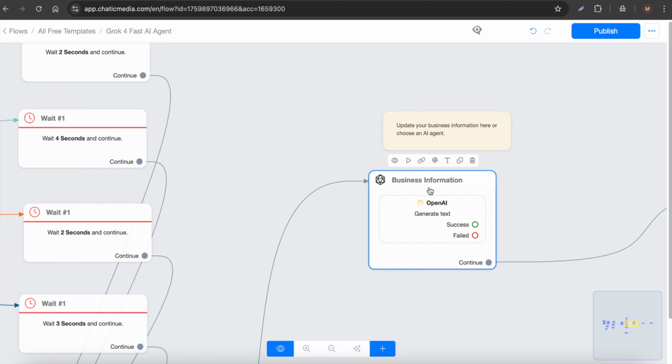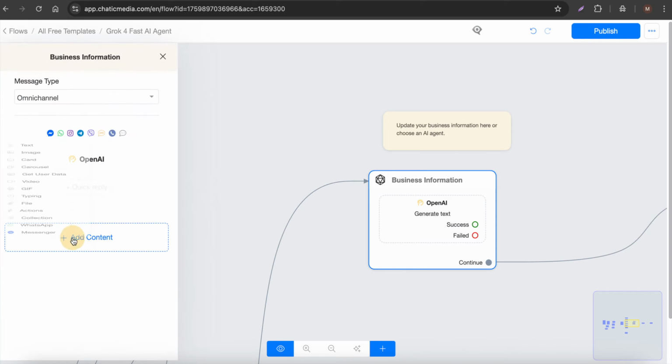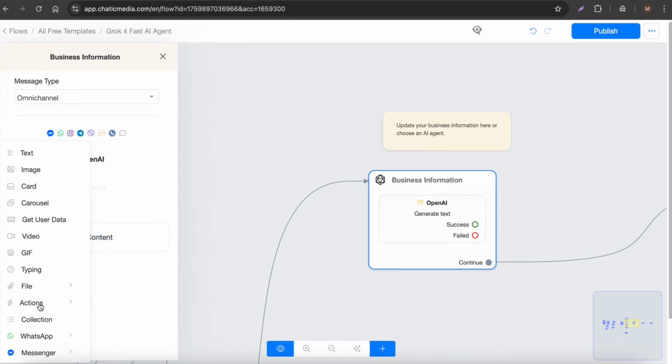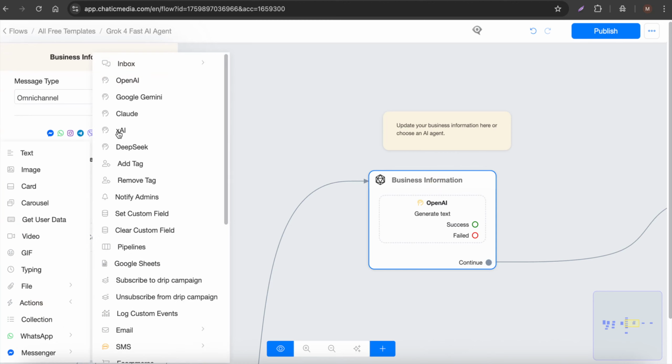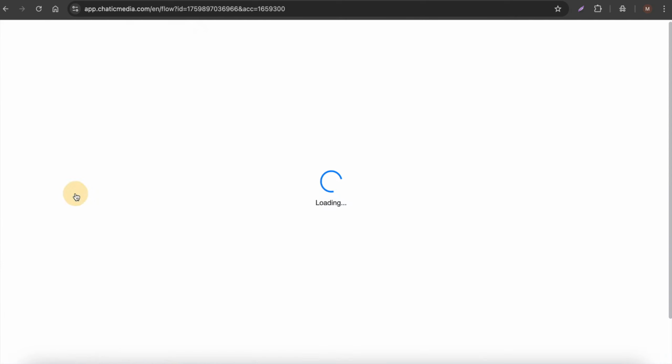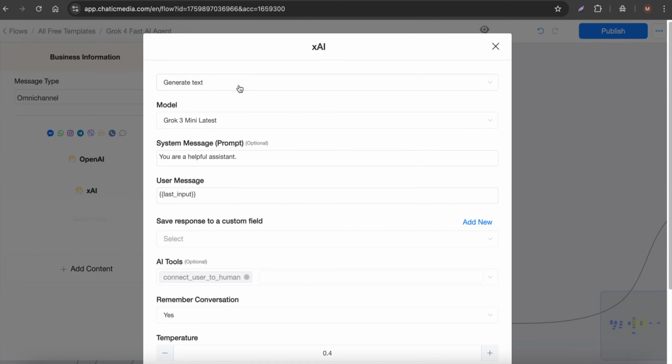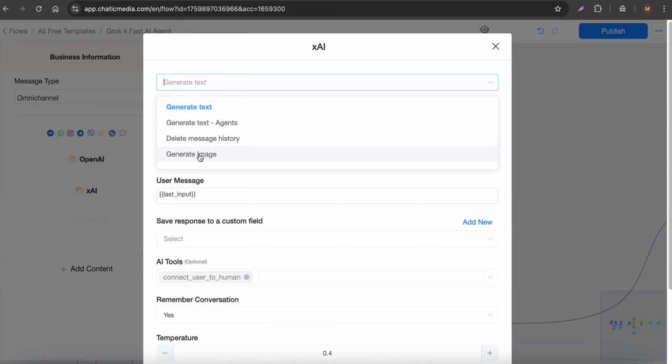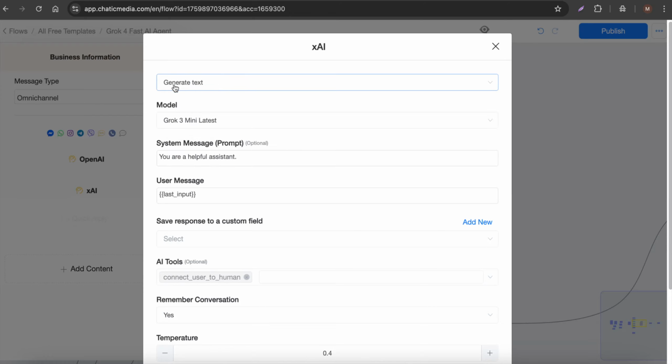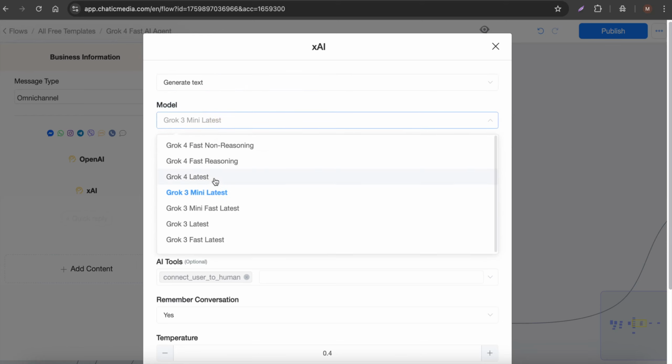If you want to use the xAI or Grok 4 Fast model, you have to simply add a new action. Let me add the new action over here and choose xAI, and here you have to add all the information about your business. For example, let me say generate text. It says generate text, and for the model you are going to use, you can choose either Grok 4 Fast reasoning or non-reasoning.